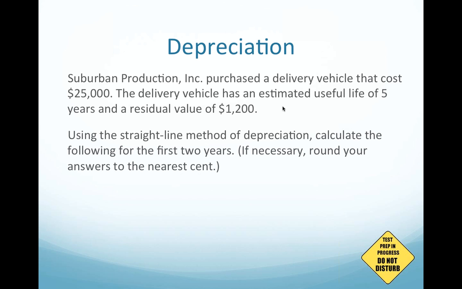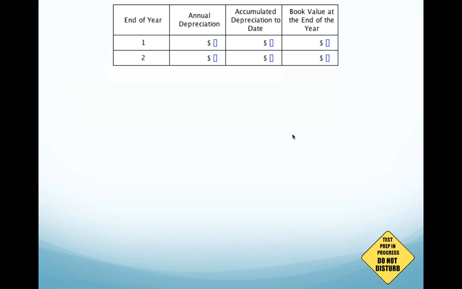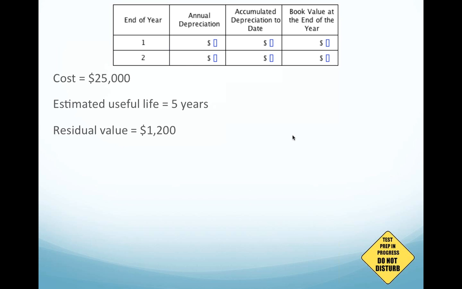People want to write it off as fast as they can, especially if you're a corporation and you pay cash for it, because you're paying taxes on something and you've already spent the money on it. So it's not fair. All right, so here we go. We're going to use the straight line method of depreciation. They have another method called the accelerated method, and then they have another one called the modified accelerated cost recovery method as well. So we have annual depreciation expense, accumulated depreciation, and book value at year's end. Those are the things we're going to look at.